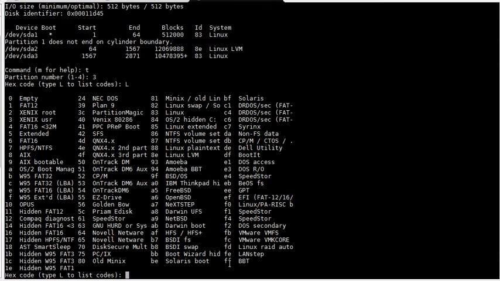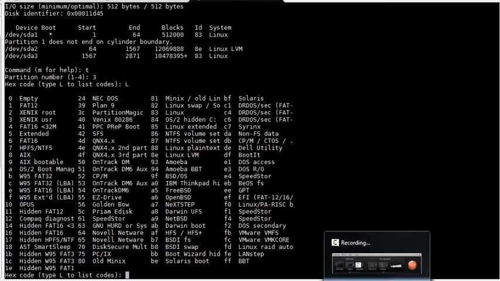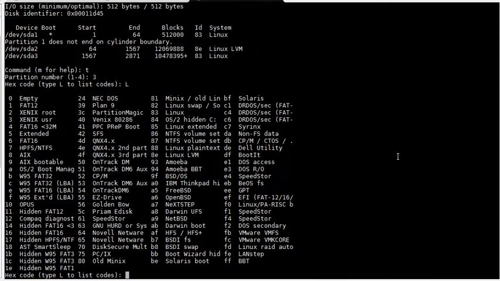If I press L, it will show me all the codes available. The frequently used ones in Linux are 83, which is Linux by default, ext3, and if you want to see others, 8E, Linux LVM.